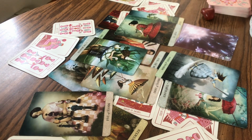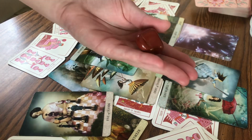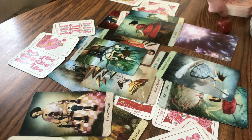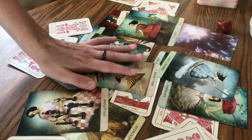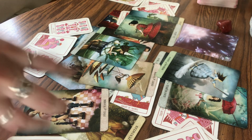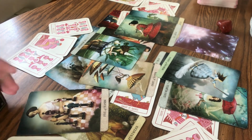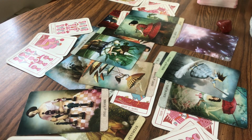I think the reason that you're getting this message with the red jasper, once again, is that you are protected with this. I just think that you couldn't see how deep this thing was, how negative this thing was, because the moon energy is very good at being an illusion energy, right? And I think this is why this message is coming through right now, because of the Tower in reverse. You want to avoid this disaster. It's not worth going down with the ship. It's just not. All right, anyways, let's get into some oracle cards and see.